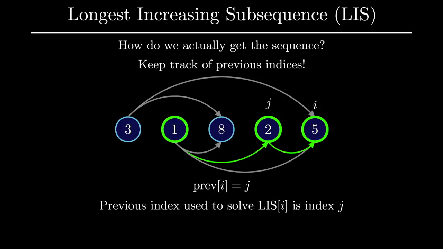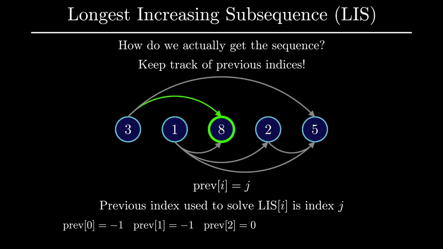Let's look at a specific example for some clarification. In this sequence, the previous index of index 0 can be labeled as -1 since there is no previous sequence value that leads to index 0. Same can be said about the previous index of index 1. For index 2, the previous index is either index 0 or index 1, and it doesn't really matter which one we choose since they both have the same length values. For the previous index at index 3, there's only one choice, index 1. Finally, index 4 actually only has one choice because the subproblem that's used to calculate the length at index 4 is the longest increasing subsequence ending at index 3, so the previous index is subsequently also 3.